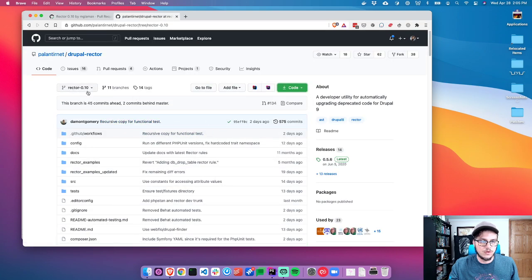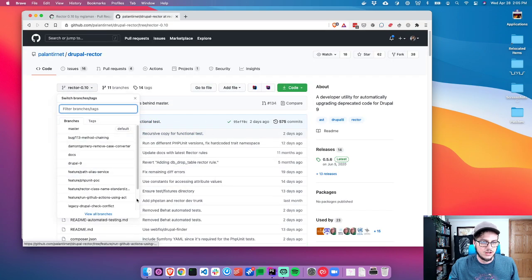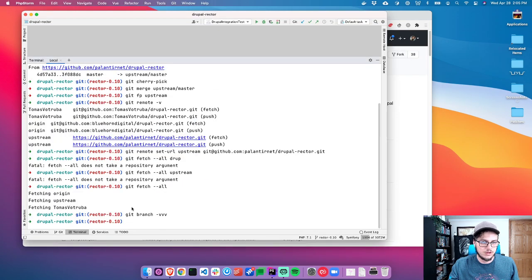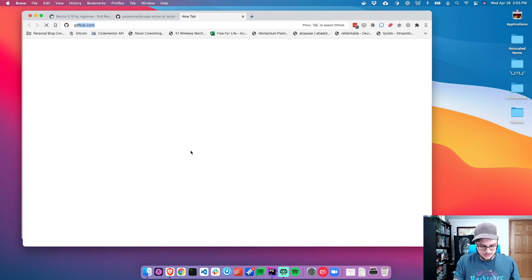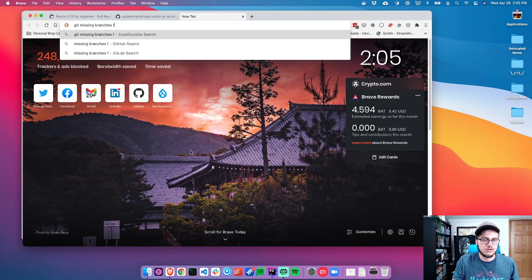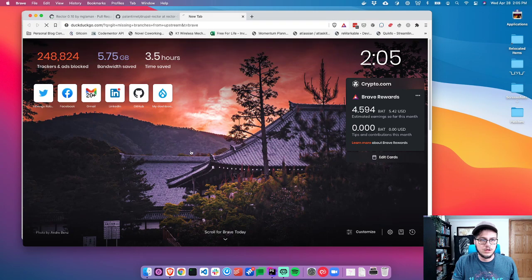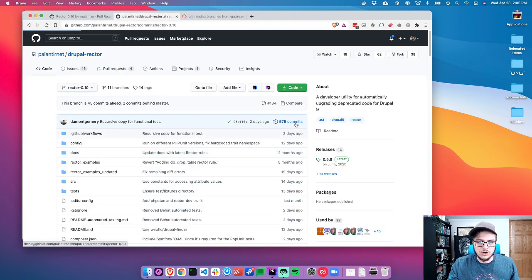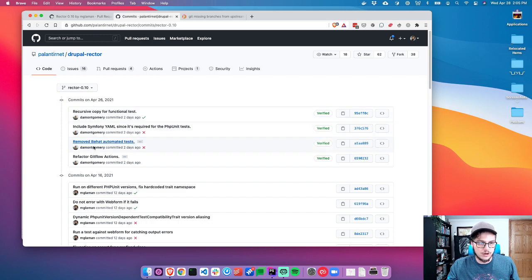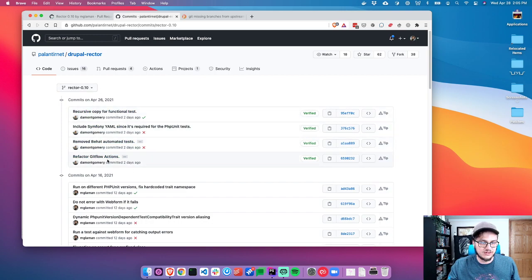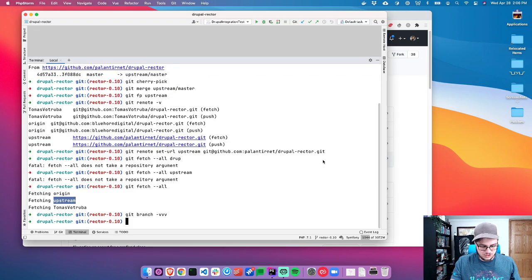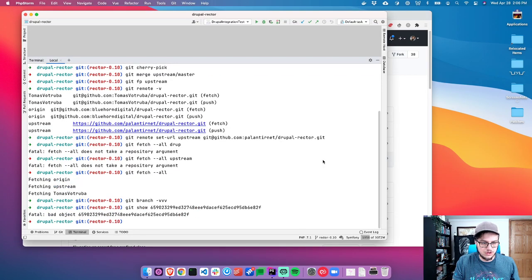So the branch is here. Why don't I see all these branches from the upstream? Git missing branches from upstream. And while I check that out, what I want to do is merge in Dan's fixes here. So I'm going to copy that SHA and even do git show, bad object.